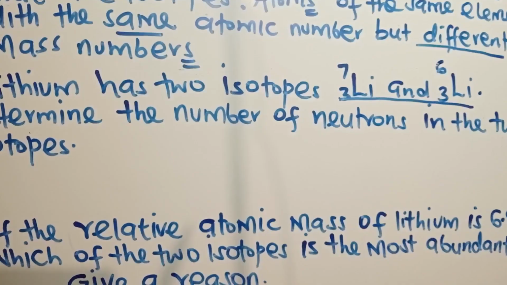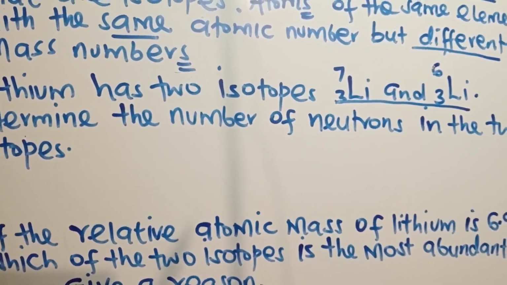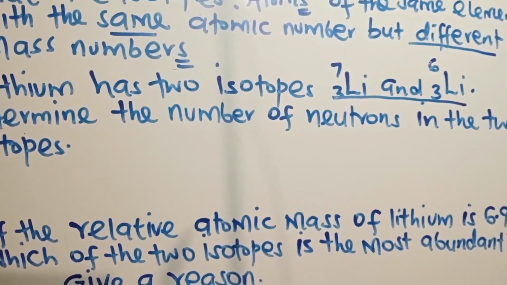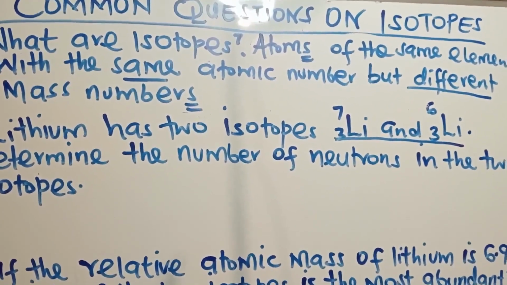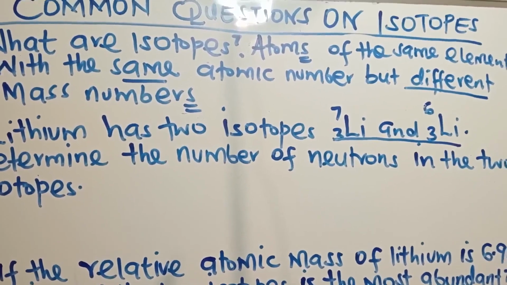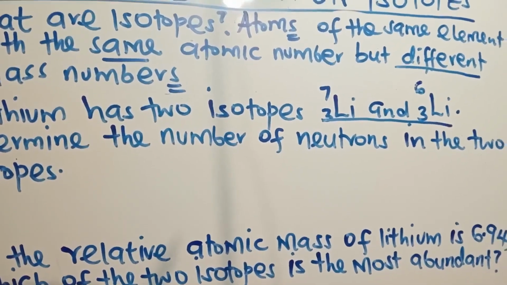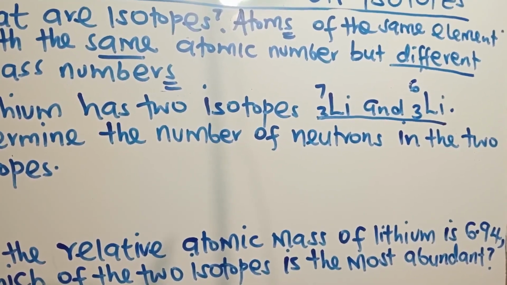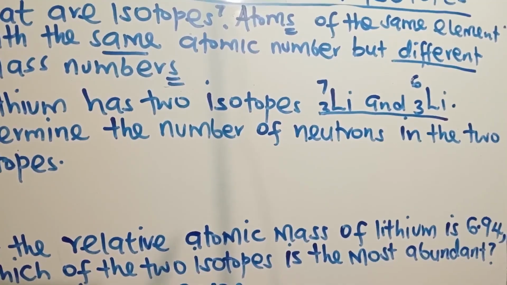If you check on the number below, the one that is at the bottom, we call it the atomic number. It is number 3, and it is the same for both. That is what we are calling the atomic number, which should be similar for both isotopes. Because in our definition for the term isotopes, atomic number is said to be the same. So 3 for lithium. And if in case you have forgotten about how we determine atomic numbers, recall what we had in our previous lesson.